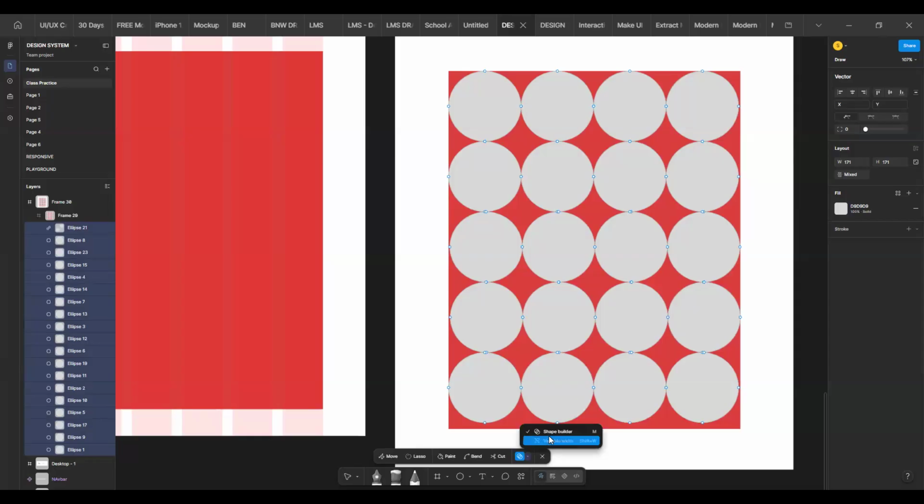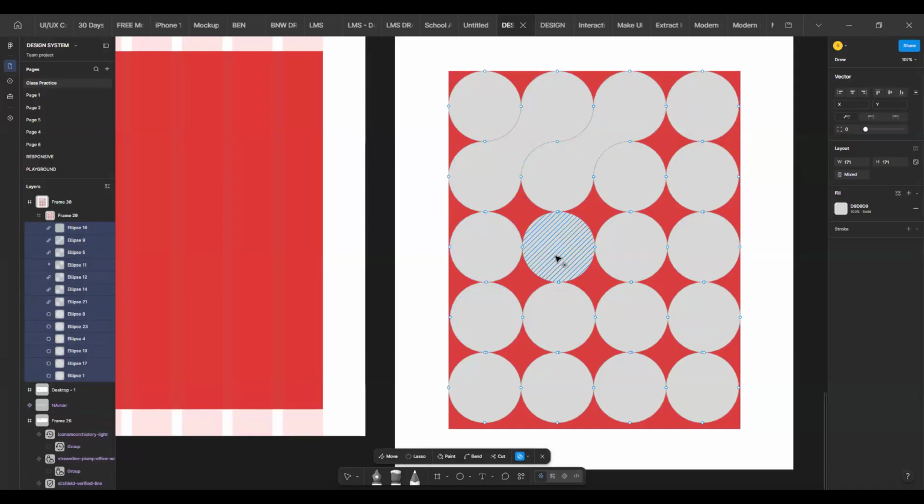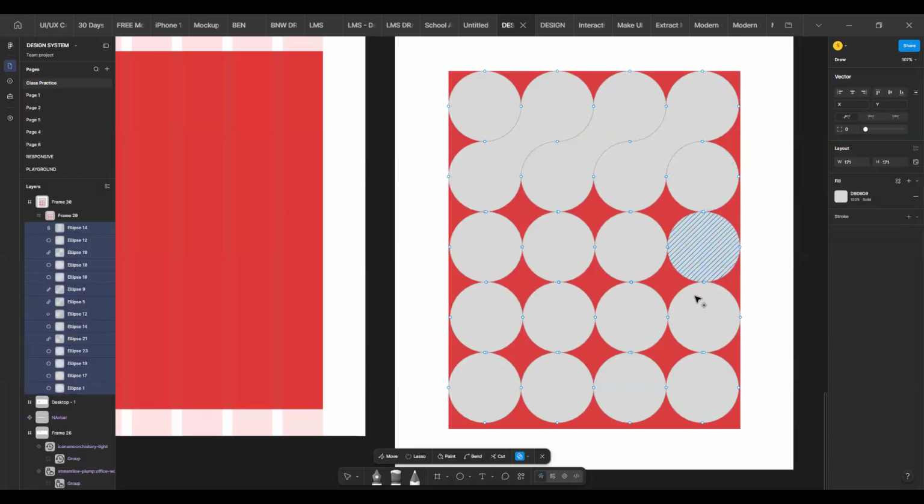What did I select on shape builder? Okay, so I'm going to show us why this is not working. This is why you should always be careful while you are doing this. You can see that this works in this, but it doesn't work with this. This might work, no, it doesn't. So this might work, and this will not work, but this and this will not work.